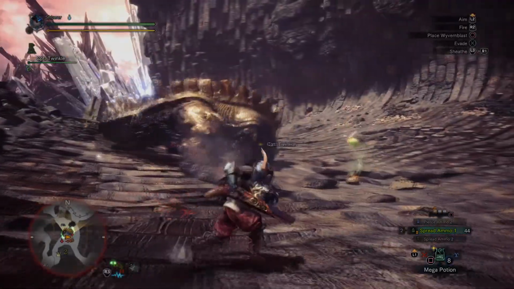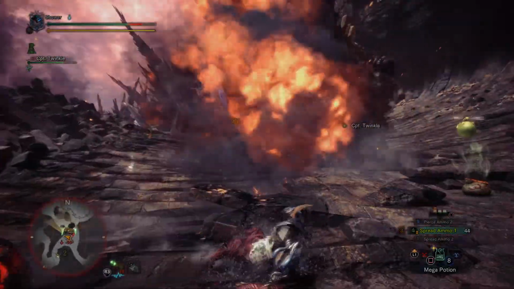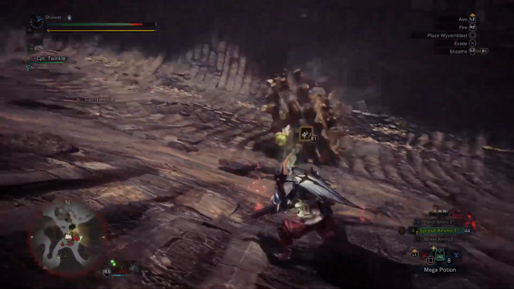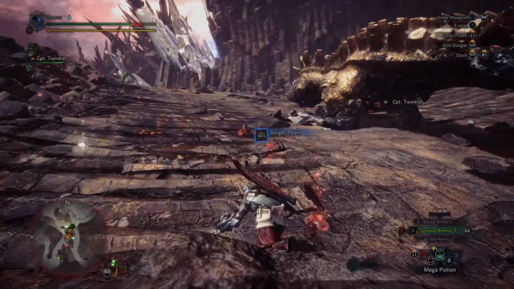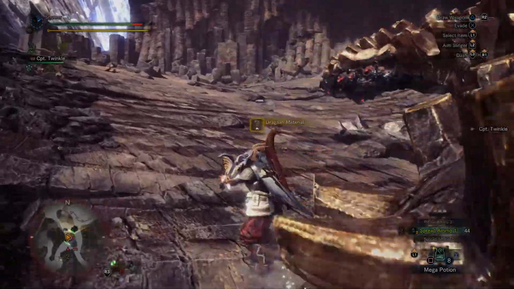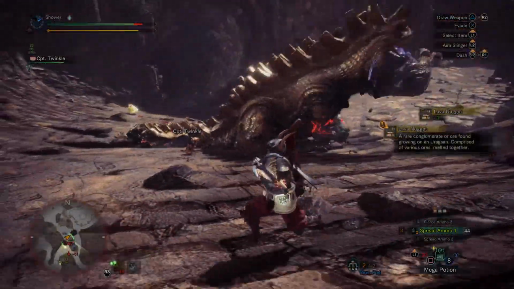That's an instance where he roars right out of his roll, or he chin slams right after his roll. Here's some lava nuggets.